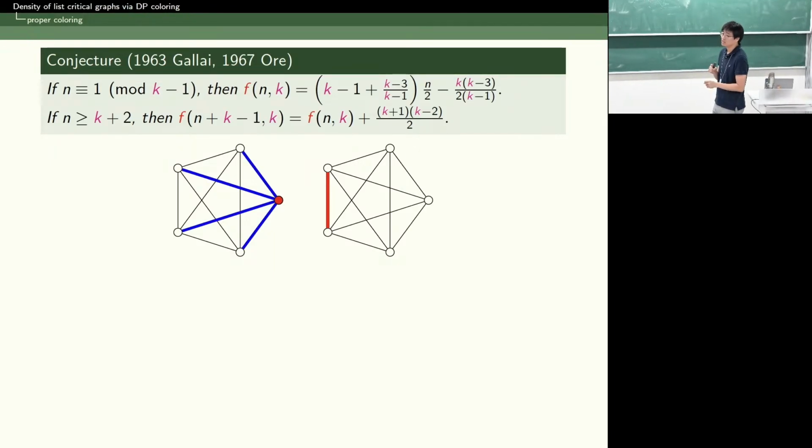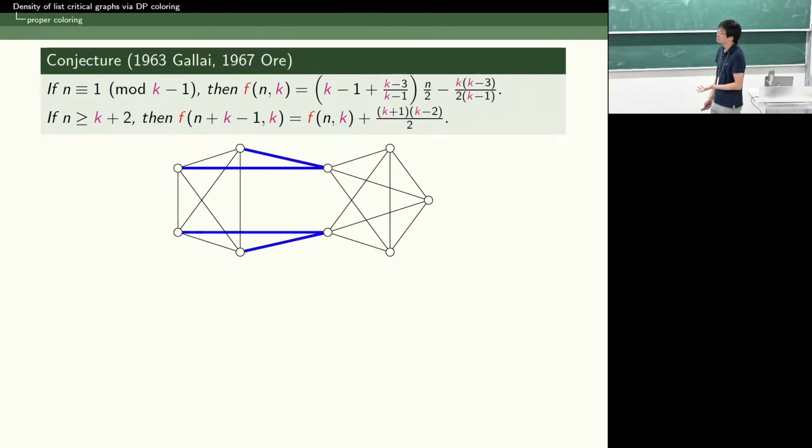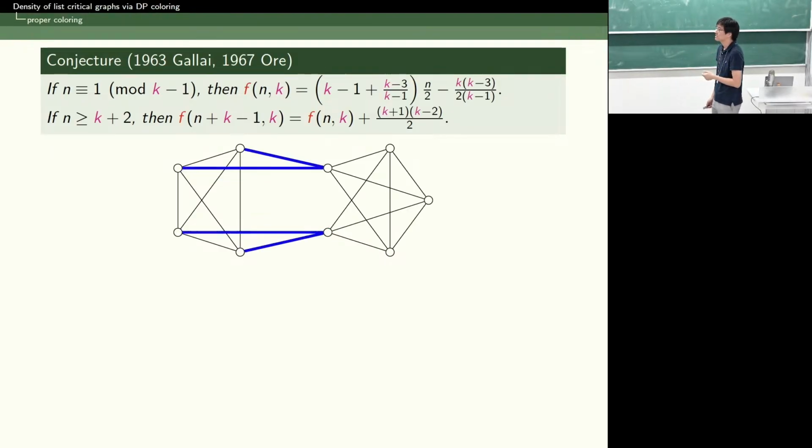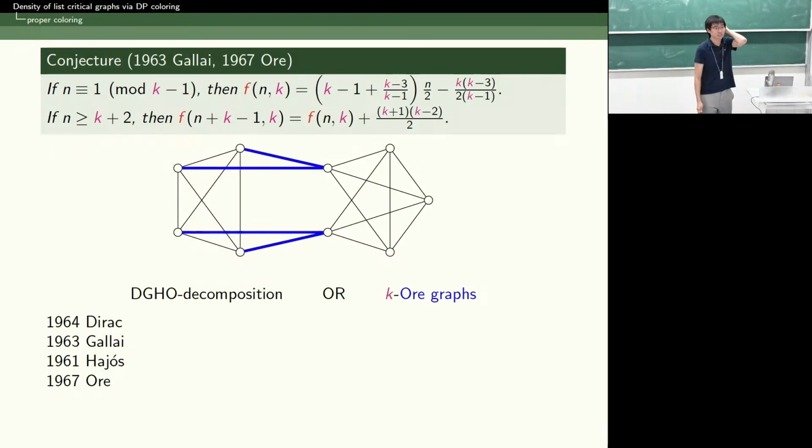But instead of deleting all the blue incident edges, I will connect the blue edges to the endpoints of the red edge on the right. So it will look something like this. Not necessarily 2, 2, but maybe 1, 3, right? But not 4, 0. Yeah, you want to keep it 2-connected. So this was his reasoning, and this is a very well-known construction.